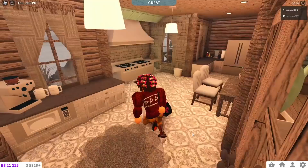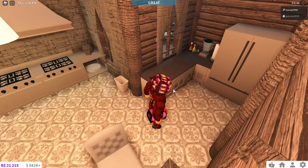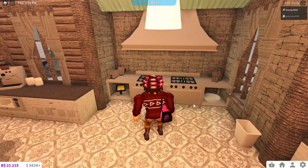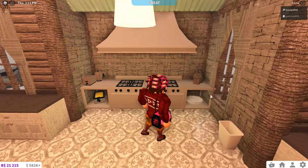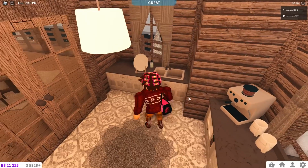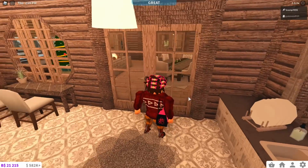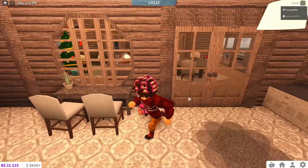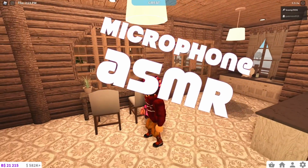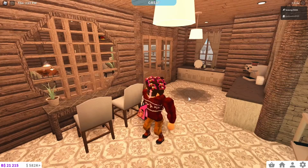Going into the kitchen, we have a weird layout, but I kind of like it. So we have our fridge here with our appliances, and then this is the cooking area with all the supplies that you could need for cooking, a coffee station with a microwave, and then of course a place where we go and do our dishes. Why did I have to think so long for that one? Oh, and also you can sit here and enjoy the fireplace from a distance while you eat breakfast or drink coffee.